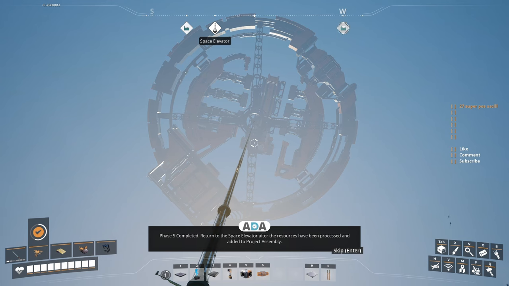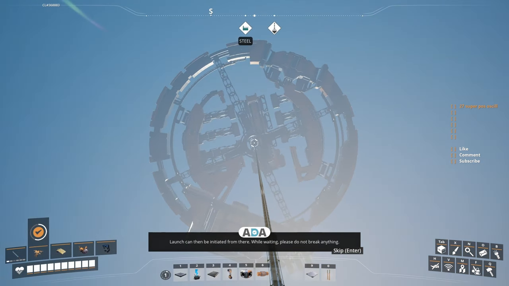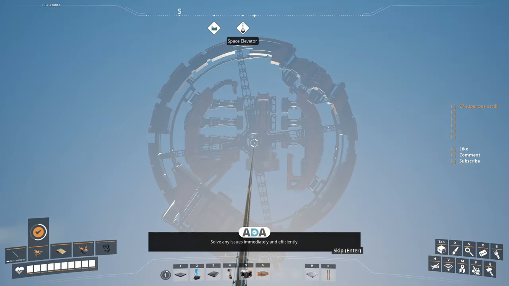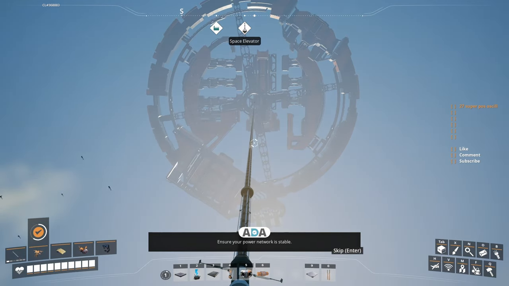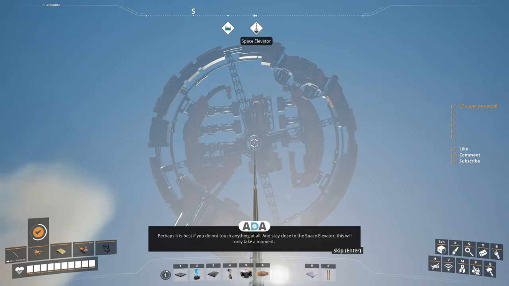Phase 5 completed. Return to the space elevator after the resources have been processed and added to project assembly. Launch can then be initiated from there. While waiting, please do not break anything. Solve any issues immediately and efficiently. Ensure your power network is stable. Perhaps it is best if you do not touch anything at all. And stay close to the space elevator, this will only take a moment.